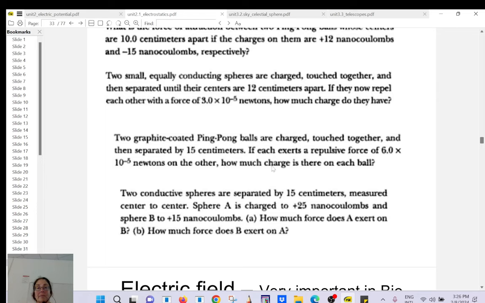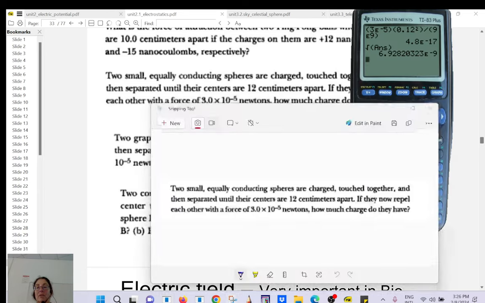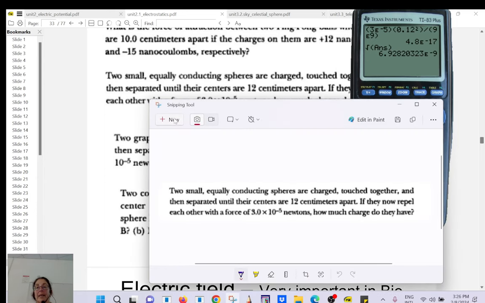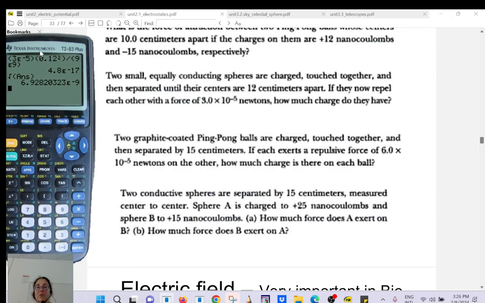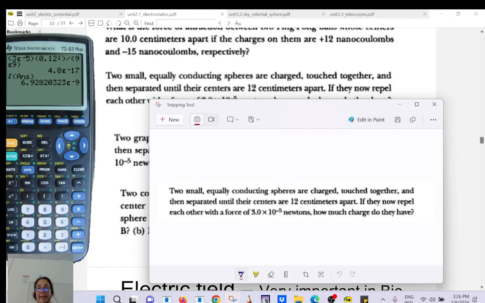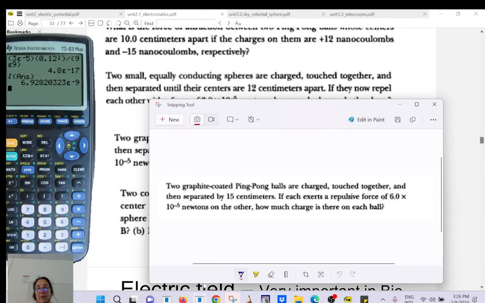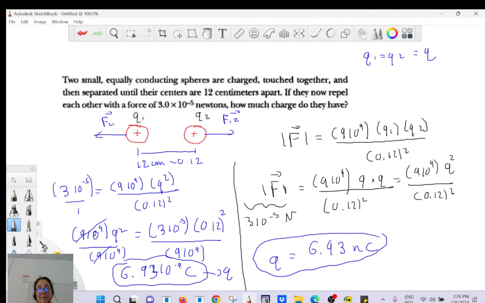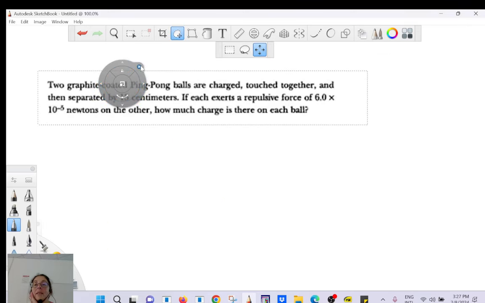Okay, let's try to do this one. It is the same, to make sure you know how to do the math. It's not really physics here, it's just math. The next one. Do this one. Make sure you know how to do the math. And I think for test number two, I always have one like this.